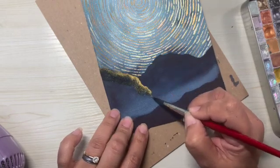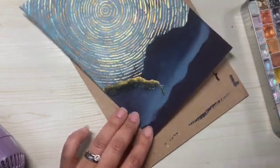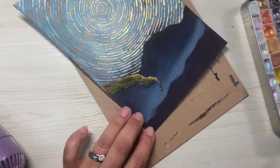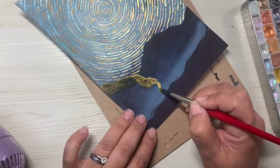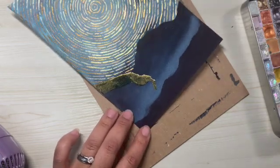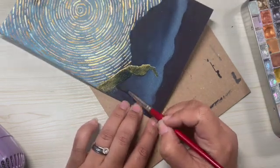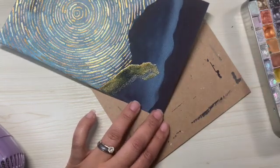One thing to note about using shimmers in a pretty big area is that once you put those shimmers down, they tend not to move. So once you put water on the edges to pull it out, you will get some of that shine, some of the shimmer particles moving out towards the water, but the majority of it will stay in place. So once you have that set area where you want it to be pretty shimmery, what you're going to do is add some more shimmer to that area.